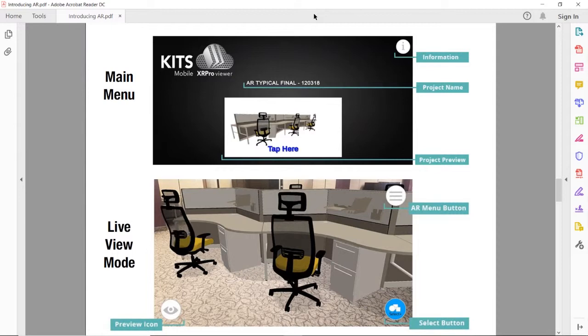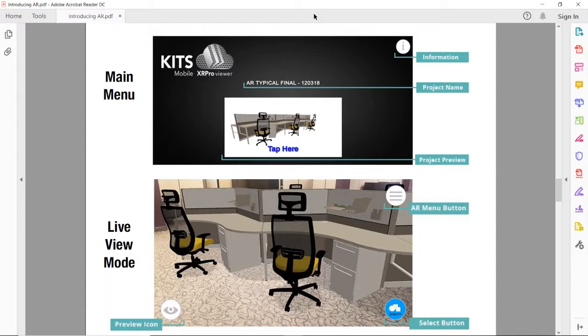So first off, KITS has always been a tool we've created to truly help how we access contract and office furniture products, and also how we sell them to our clients now and for the future. To be a part of what's next has always guided us to find a better solution that is truly value-packed and really allows us to be more efficient and engaged in what we do.